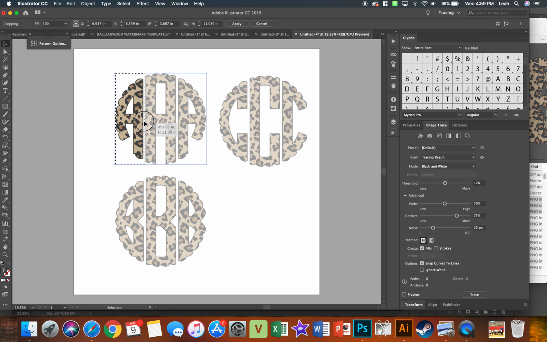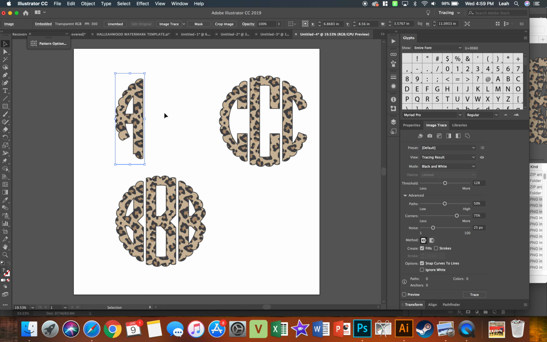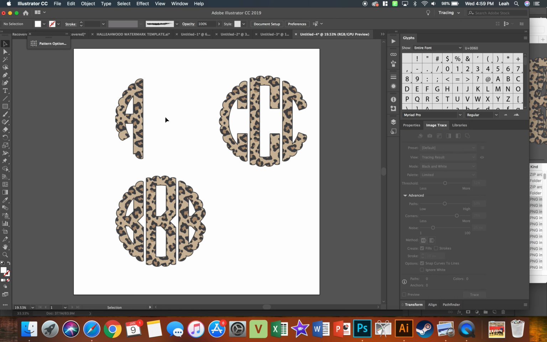So I'm going to crop, just like that marquee tool over in Photoshop. I'm going to crop it and make sure that I have it. I'm going to keep the top and bottom there so it'll line up. Okay, and then when you're done, up at the top where it gives you all the sizes, you're going to click Apply. Okay, and now you're left with just the left A.